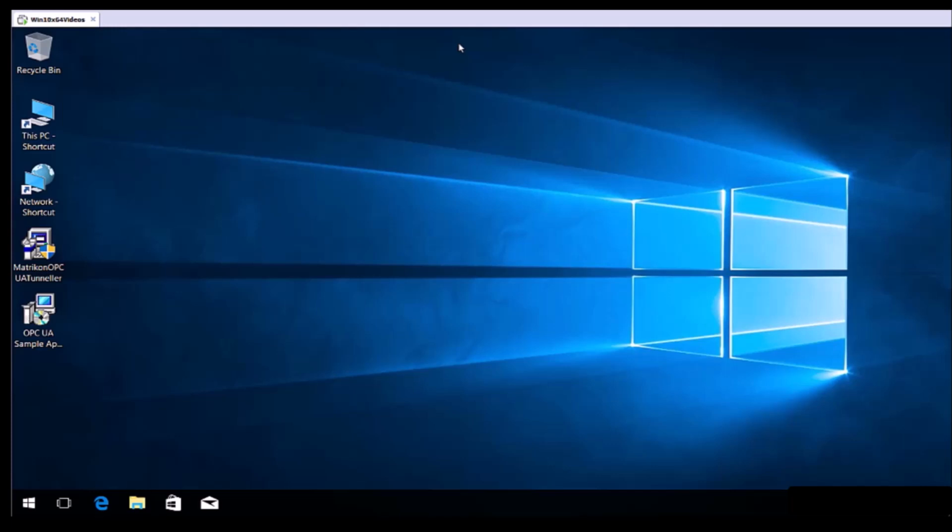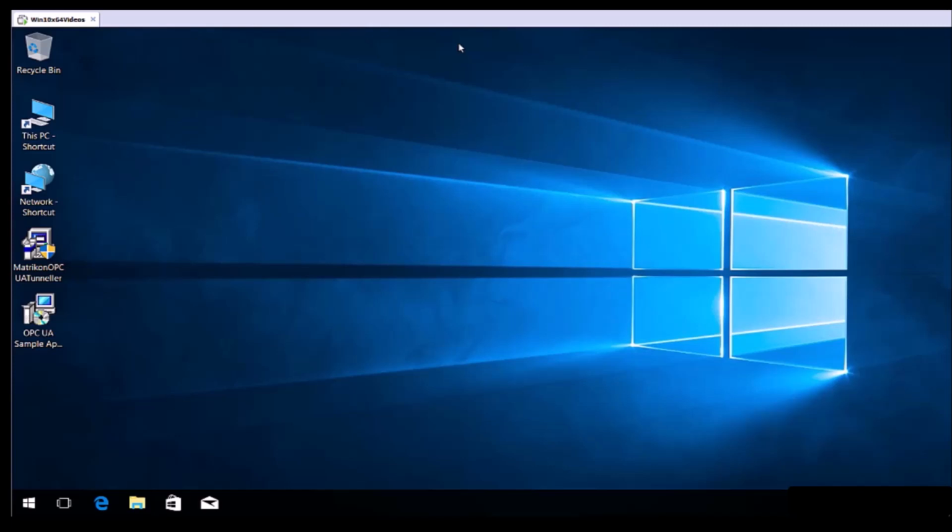Finally, if you are using Windows 7 or Windows Server 2008 R2, you must install Microsoft .NET 4.6 manually. If, like me, you are using Windows 10, you do not need to worry about this. This installation also includes free tools called Matrikon OPC Explorer, which is a handy OPC test client, and Matrikon OPC Server for Simulation, which is a free test OPC server. In order for Simulation Server to be installed, please ensure that .NET 3.5 has been installed. Failure to install .NET 3.5 will result in Simulation Server not being installed.